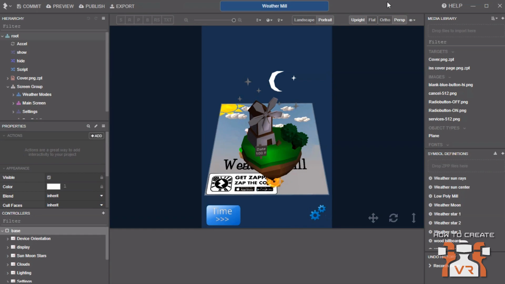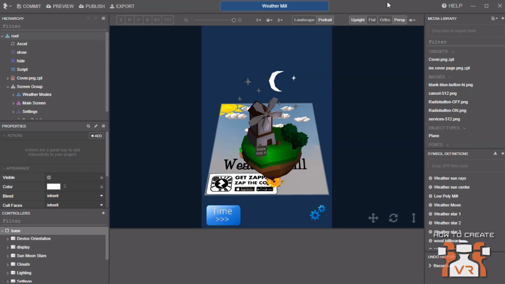So what are we doing today? Well, we're going to be going through an experience that I created. I call it Weather Mill. It grabs information from a weather website and changes the environment based on that information. Got it. So we're demoing how to create an AR app that gathers data from an outside source. In this case, it's a website, but it could be a JSON, it could be a database, it could be whatever. Correct.